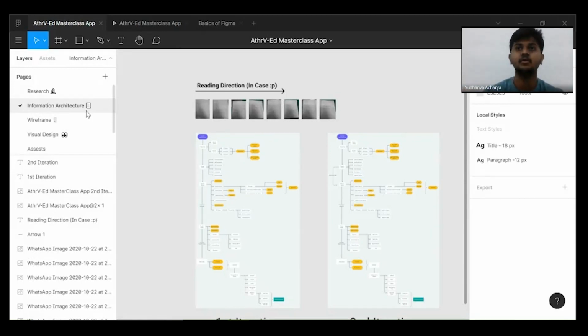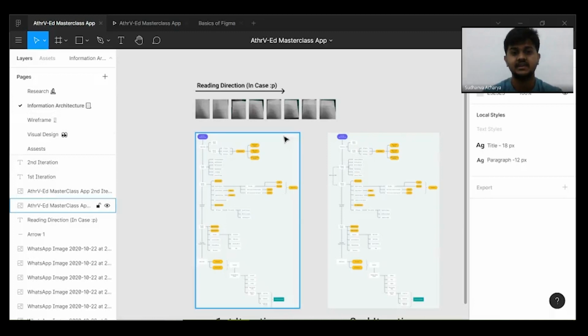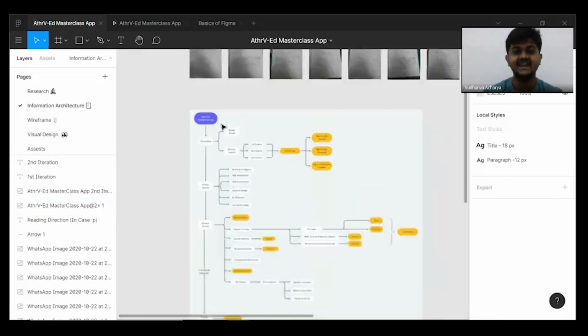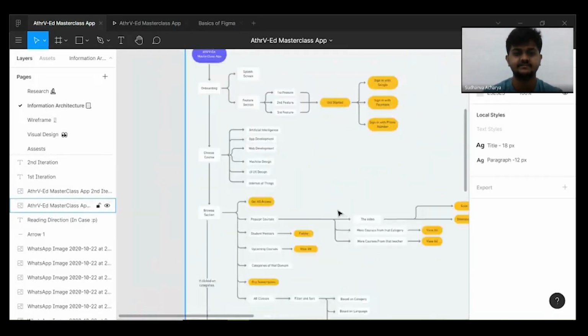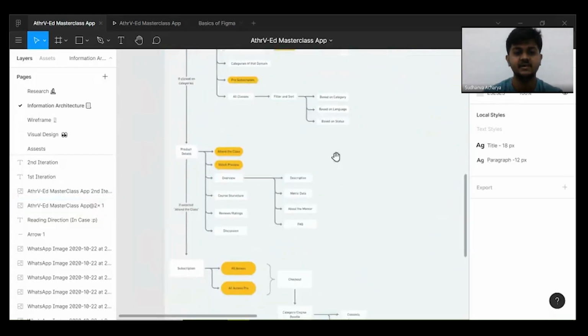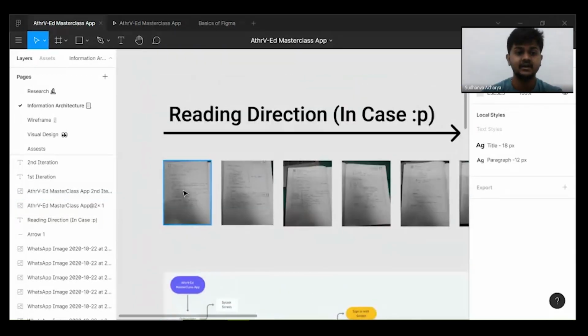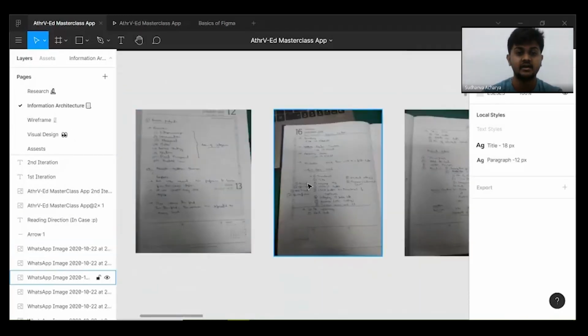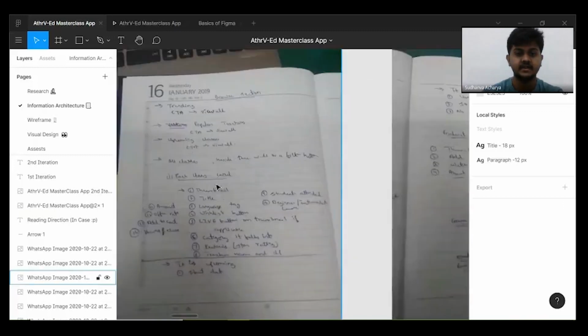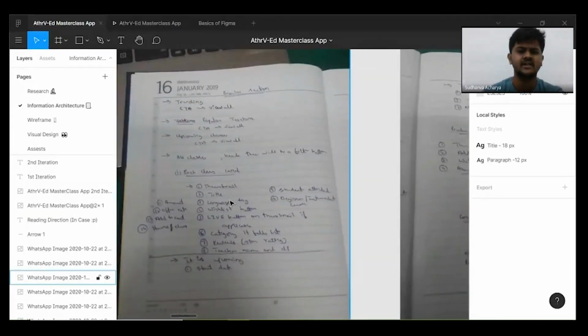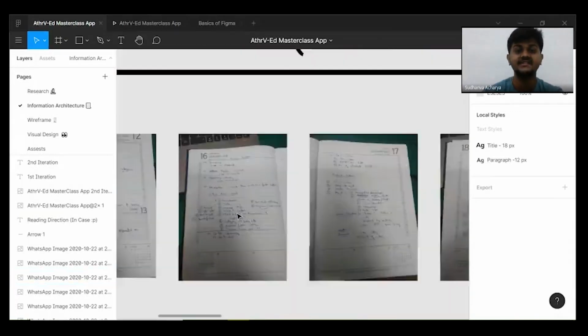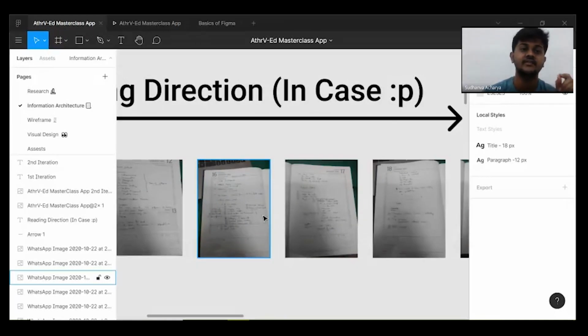We are going to think about what kind of information you are going to include and how you are going to showcase it in your app. Information architecture is nothing but creating flowcharts like this. You can see I've just created my flowchart. Now I'm going to go through all my flowcharts. Here I've noted down all the points that I collected from my research stage. Let's say each class card should have a thumbnail, title, language tag. All these things are taken from my research.